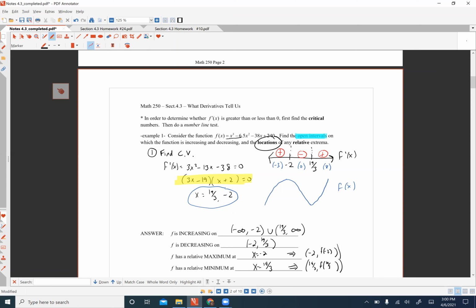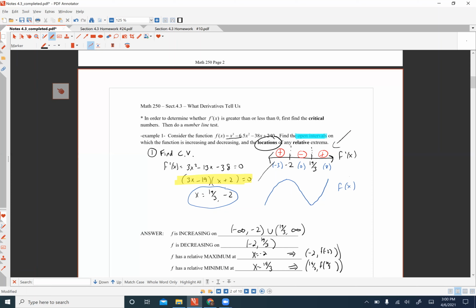So let's see where the derivative is. The critical points will divide the real number line up into segments, and this is an important point: we find the critical points, and that divides the real number line into segments where the derivative is positive or where the derivative is negative. Let's look to the left of -2. To the left of -2, positive, then negative in between -2 and 19/3, and then to the right of 19/3, the derivative is positive.